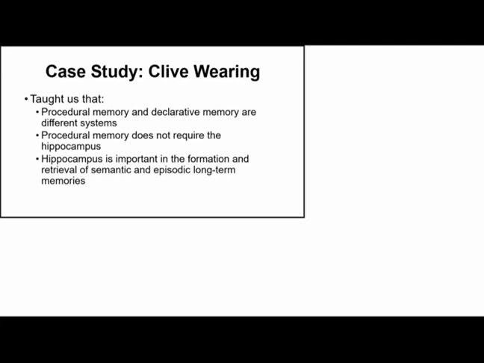So that tells us that our hippocampus is really important in forming and retrieving both of our types of declarative memory. So our semantic and episodic long-term memories probably have something to do with the hippocampus, because when there's hippocampal damage, the function goes away. So that's really useful information there. And that's one of our first big studies that said, okay, procedural memory is different than declarative memory, and it's involving different pathways, and it's storing in different ways.